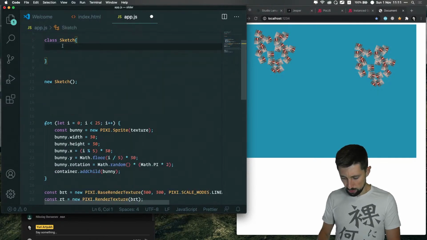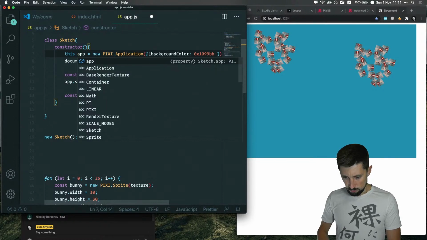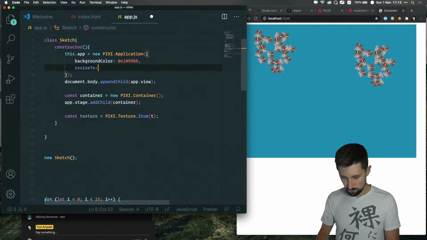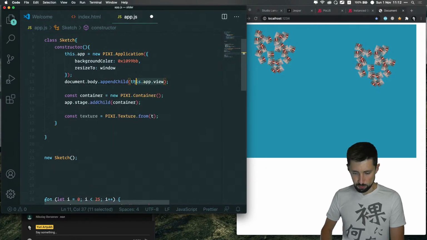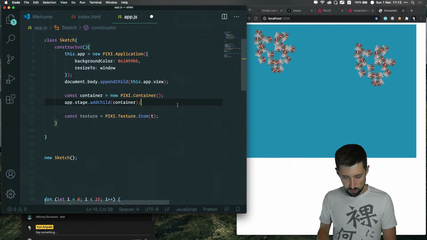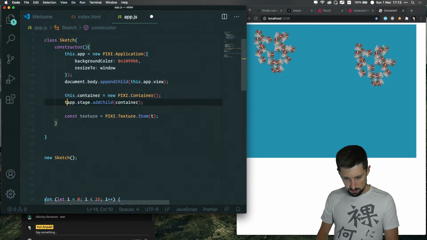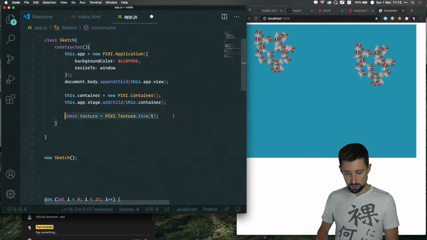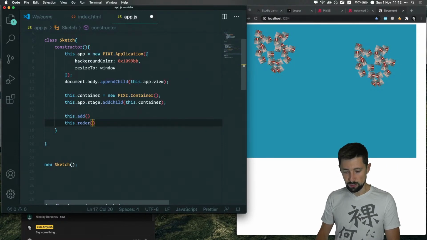Pixi.js also has this option to resize canvas to window. Then I'm gonna append this. This is probably just the canvas element, just like in any other WebGL library. This container. Then there's a texture, so I'm gonna do this add. And then this render.